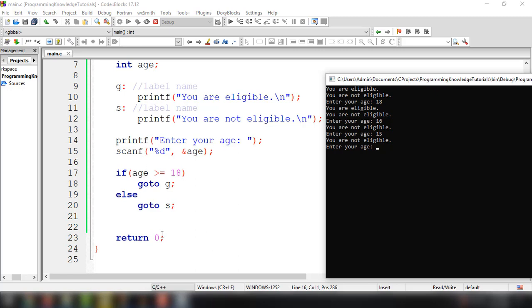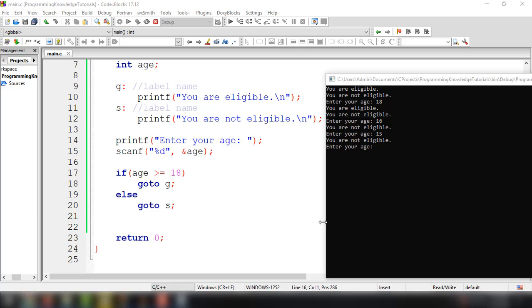Okay, so guys, as I've mentioned earlier, the goto statement is a unique form of statement. Okay, and sometimes it is not advisable to use goto statement in your C program, but there are situations or conditions where you might want to use this particular goto statement.